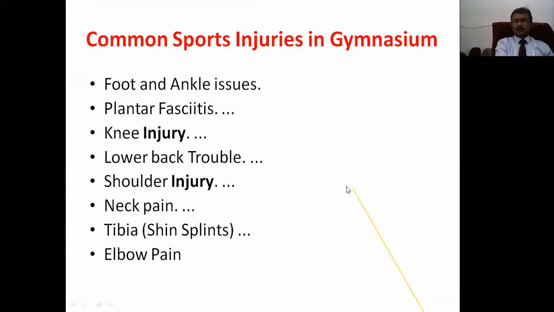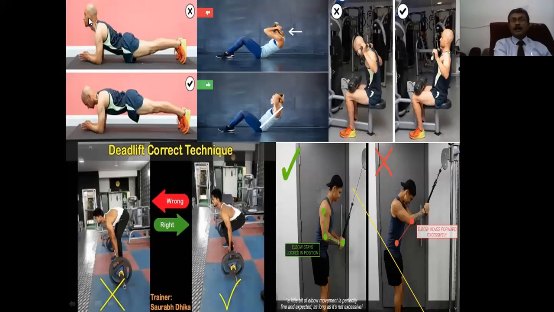Then the common injuries, कुछ इंजरीज आपके जिम्नेजियम में होते हैं। जो इंजरीज होते हैं जिम्नेजियम में, जैसे एंकल, फुट एंड एंकल इश्यूज आता है, सेम एंकल, नी, शोल्डर, टिबिया, एवरी इंजरीज व्हिच आर अगेन द पुअर मूवमेंट। अगर आप प्लैंक लगा रहे हैं, आपका कमर नीचे झुक गया, unless until it is parallel to the head and the butt, then it is wrong. आप देखिए, आप crunches सब लोग मारते हैं। If in the crunches you are bending the neck, then again it is a problem. If it is straight, it is perfect. There should not be any slouch movement of your back.